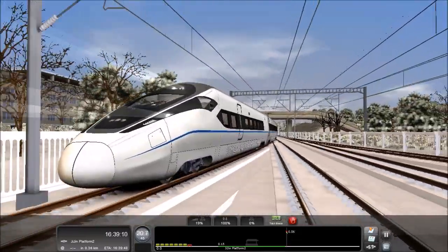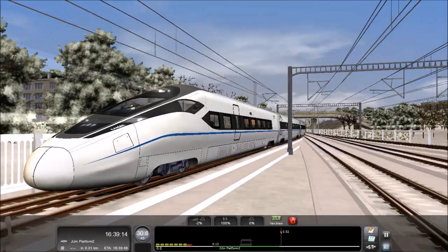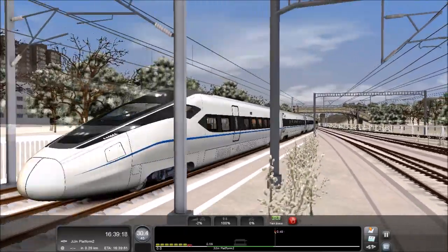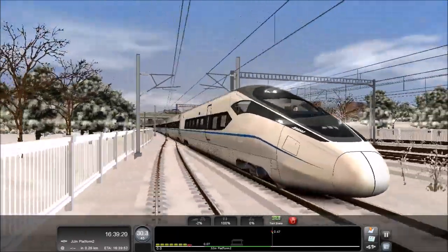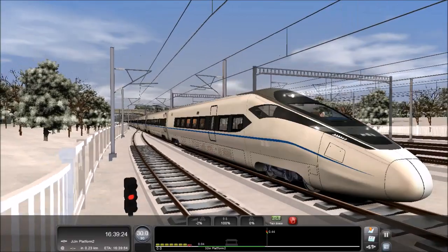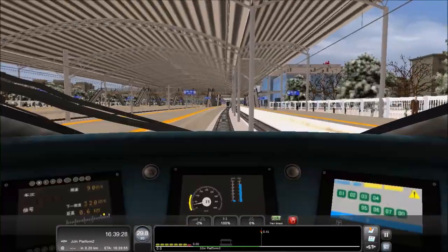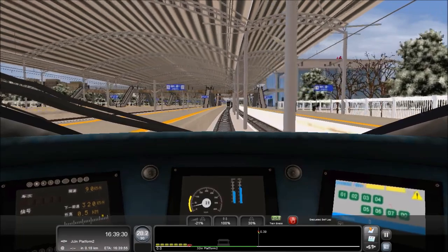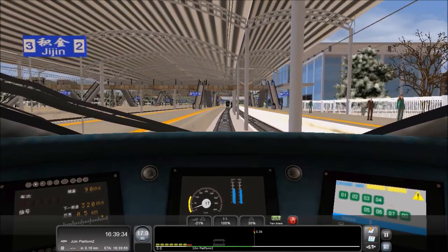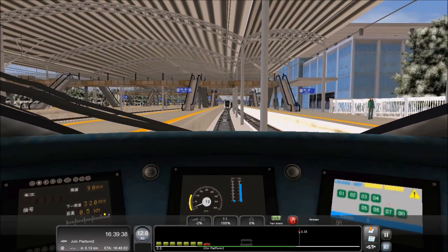Oh, just look at this train. Right, throttle off. That's it, throttle off. We don't want too much speed, because we are coupling up to a train. Oh, just look at that, though. That's just amazing. You've got to love this train. You seriously have. Right, the speed limit's gone down to 90, but that doesn't concern us. Let's just get ready to couple up here. So we just got to couple up straight away. That's easy enough, but we will stop in front of it, because that's what we do.